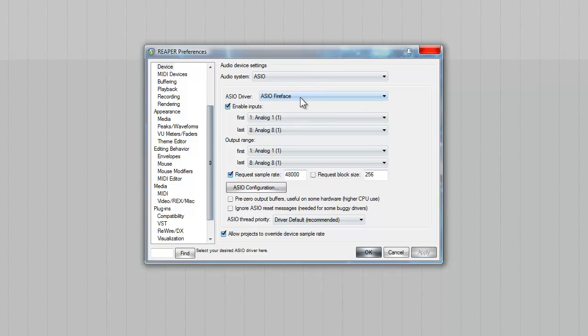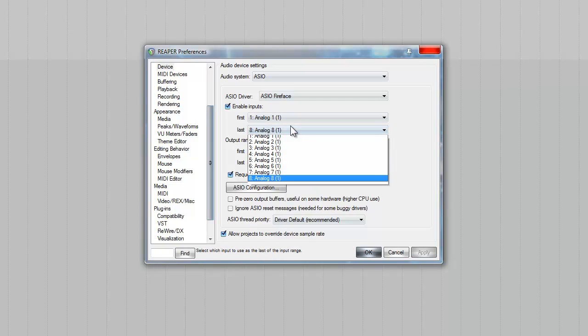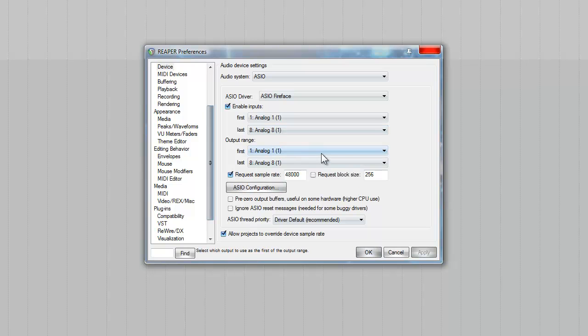But ideally, you'll have an interface that you have installed. You have drivers installed for that interface, and you can just select those from this menu here and enable them accordingly. So right now, as you can see, I've got 1 to 8 enabled and out 1 to 8. That's perfect, but sometimes what'll happen is it'll only have up to like 3 or 4. So make sure you've got all of them enabled, that is if you're using them. If you're not using them, then don't bother with this.